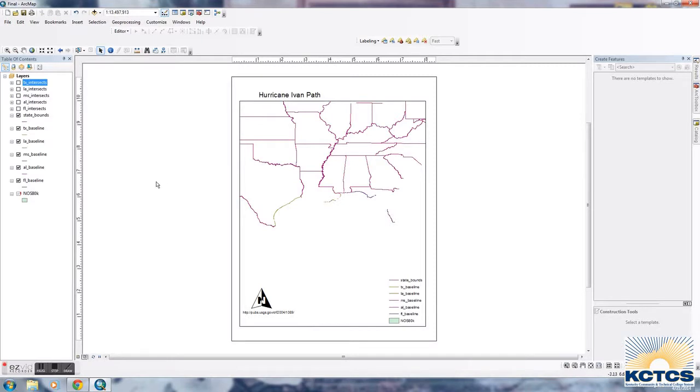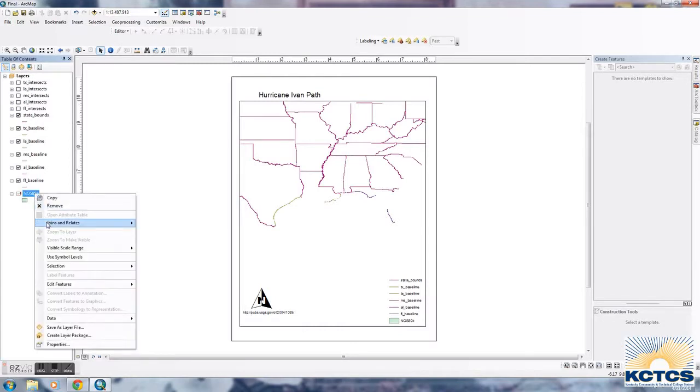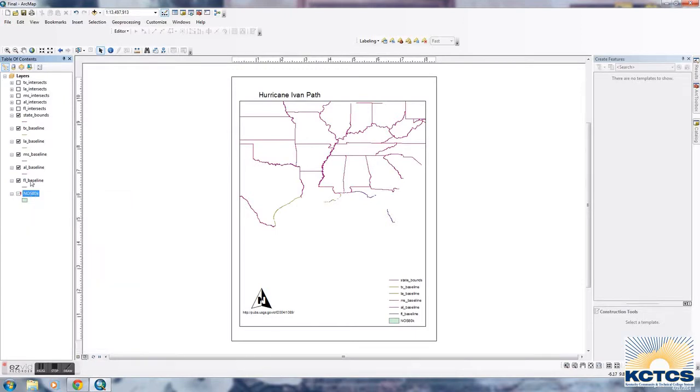And you always want to go through, again, we're still on the layout, and make sure that you rename some of these things, because I have no idea what that is. NOS 80K, I have no idea. And even going, I can't open the attribute table because I'm not sure where that data is in the file that was sent. So it needs to be named something a little more straightforward.